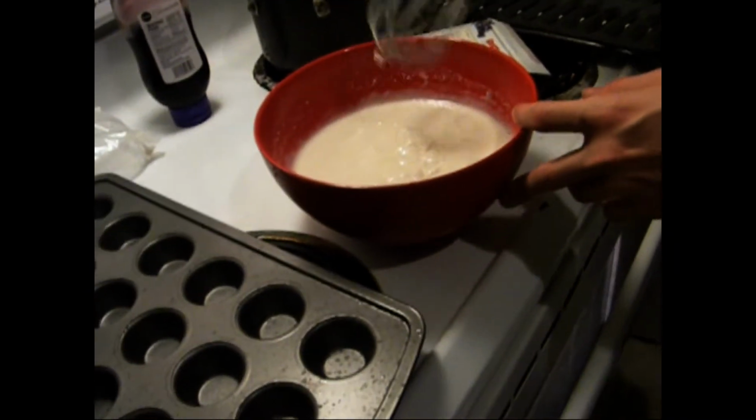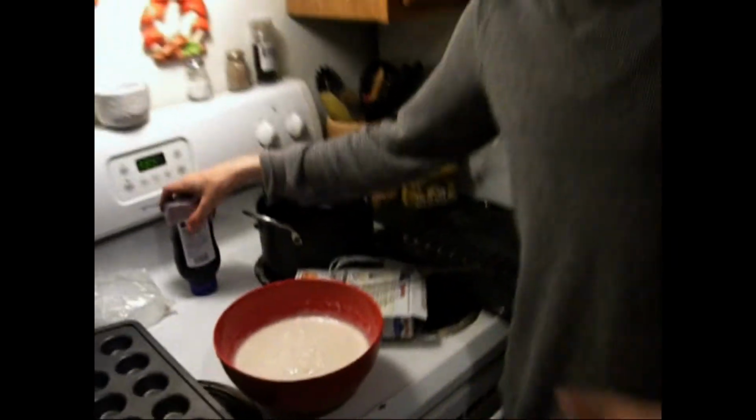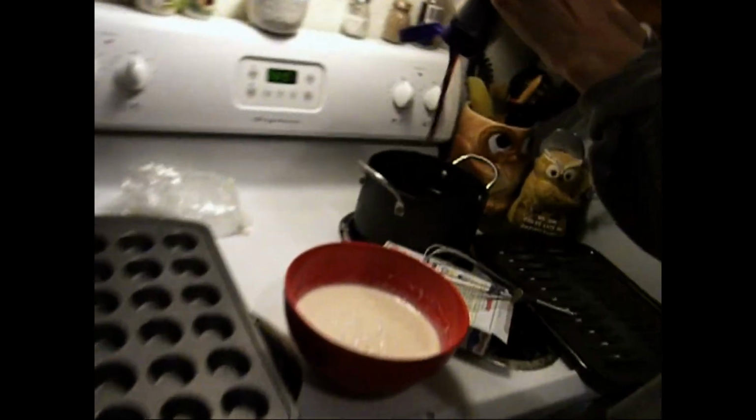I don't know what's happening right now. Alright. Oh no, there's been a mishap at the brown muffin factory. Jelly's been injected into all of the muffin mix. Oh!